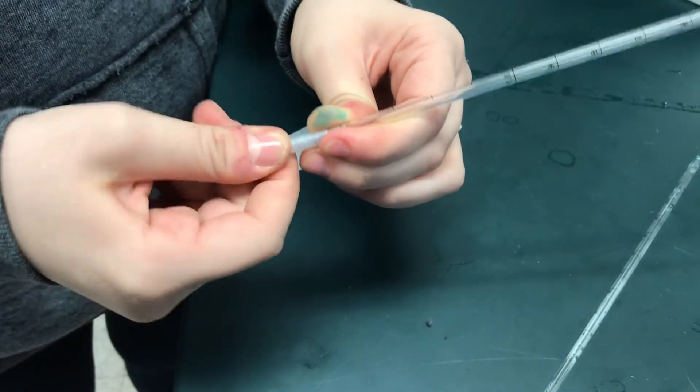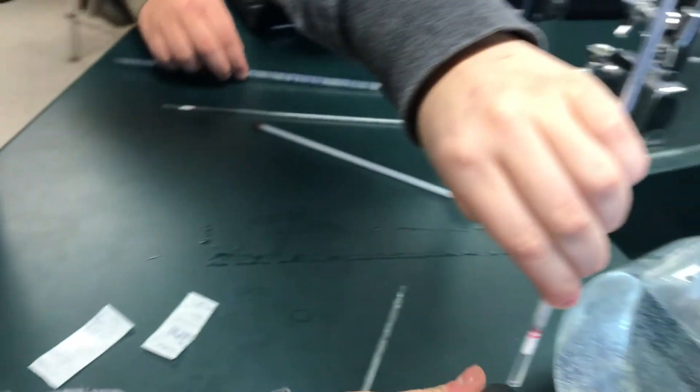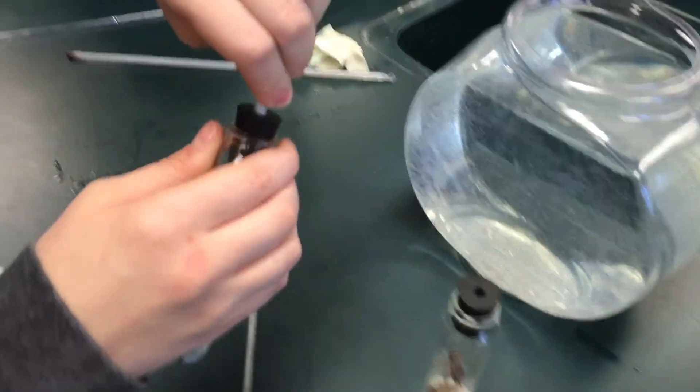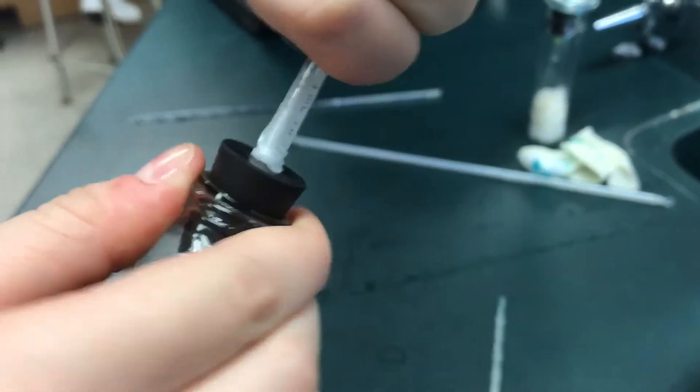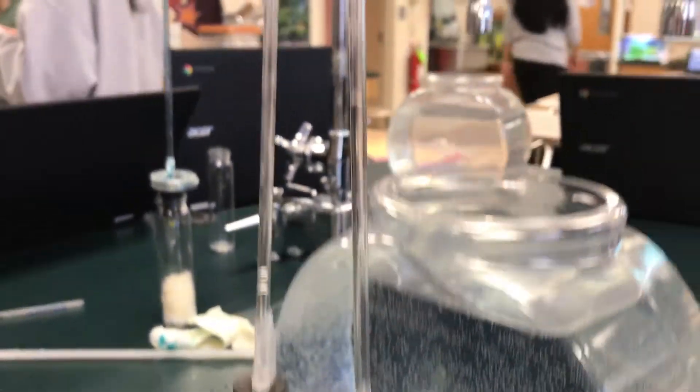When you put the parafilm on, you want to put it on an angle so that the bottom is thinner than the top in order to get into the rubber stopper's hole. Make sure you push in and twist it to make the seal. When doing this, make sure the tapered end is on the top sticking out of the chambers.